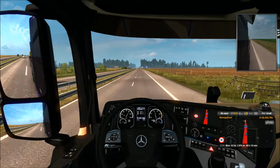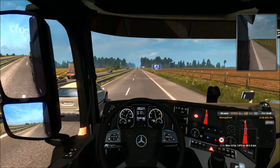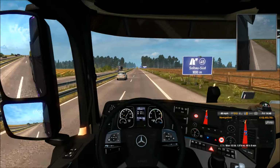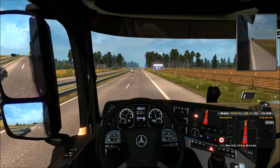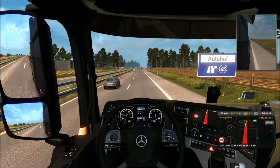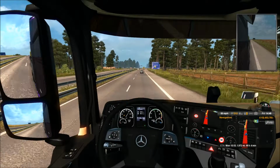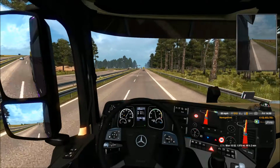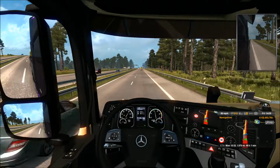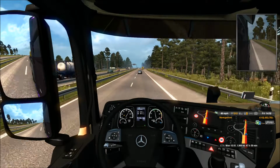We're on our way through Germany now, and fuel economy getting better. I think we're probably doing about 12.5 miles per gallon now, something along those lines, roughly around there. I'm not sure, I wouldn't like to say for certain. I'll have to look at a converter just to see what we're actually doing, but I think it's something around there. The road's busy enough, quiet, it's just a nice journey.